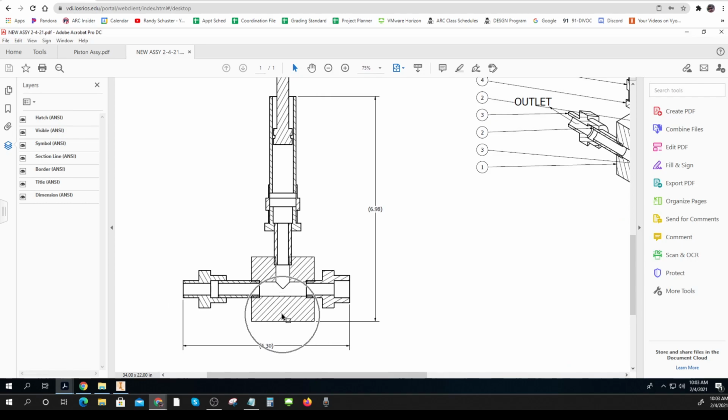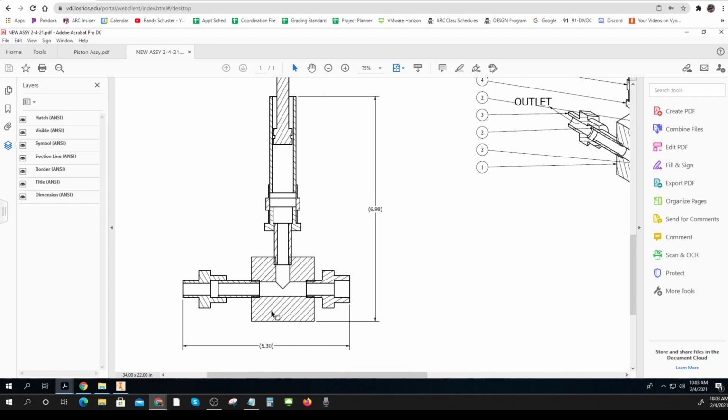There's a base block. There's a short nipple and a short nipple. And then there's two check assemblies. One check assembly screws right into the base block. The other one screws onto the nipple. Now coming sideways out of the base block, you've got a nipple that attaches to a bushing, which attaches to a coupling, which holds the piston pipe, and the piston goes inside of it. There. That's what we've got right there.